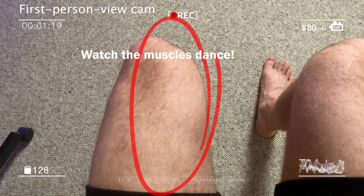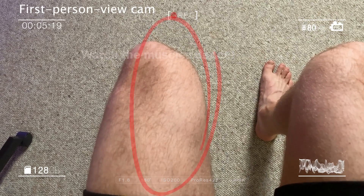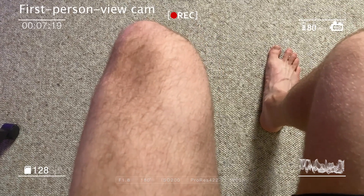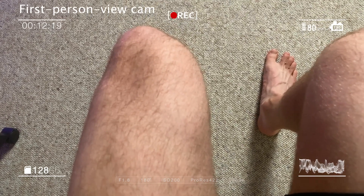I don't know which one I like more — the fact that this VMO strengthening exercise is incredibly simple and incredibly effective at targeting the VMO, or the story behind how it was discovered that this particular exercise is so incredibly effective at what it does. If you want to learn about this exercise and how it was discovered to be as effective as it is, stick around and watch this video.